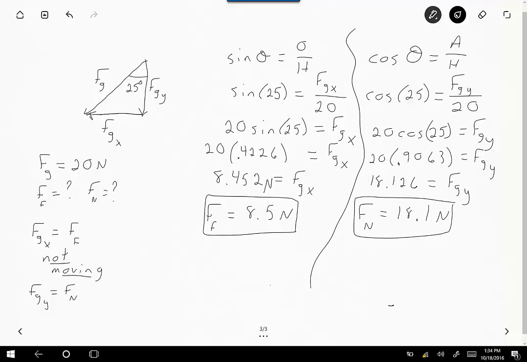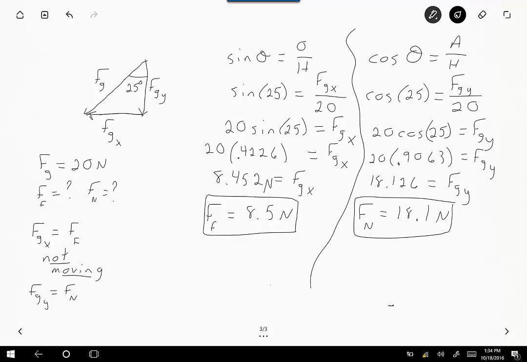So I have my normal force, I have my force of friction, I have used sine, I have used cosine. Tangent would be something similar if we didn't know the gravitational force, but we knew either the frictional force or the normal force. We could use that. Hopefully this gives you a little bit of a brief introduction to trig. Tomorrow in class, we will talk in more detail about this. We will do more examples. But I just wanted to give you a brief intro to this.